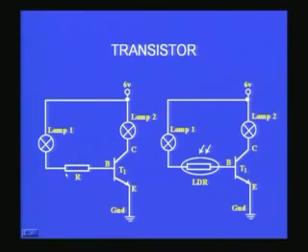Now this can be very nicely demonstrated, and I will show you also later on, by removing this R and introducing another resistor which is called an LDR. What do you mean by LDR? LDR is a light dependent resistor. It is a cadmium sulfide semiconductor device. So when you shine light, its resistance is very small. If you cut off light, its resistance becomes very high.